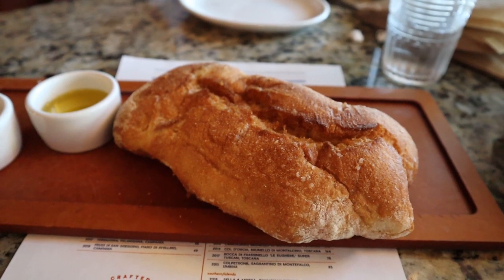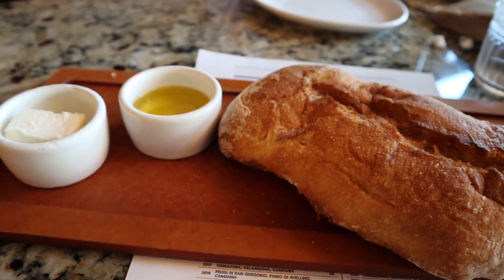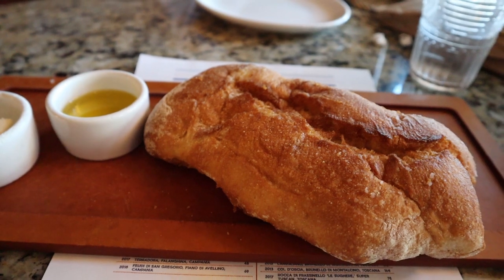Behind me, there's another area. It kind of reminds me of a wine cellar. It's got basically a whole wall of nothing but wines. It's just incredible. And I hope the food is half as good as the atmosphere. After placing our drink orders, we were delivered this bread that came with some oil and butter. Can't wait to give this a try as well.